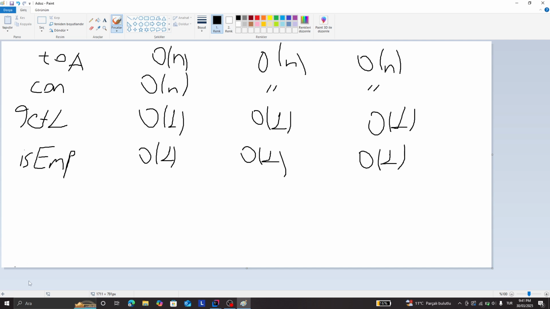And we have the getNodeAt method. We don't have the getNodeAt method in our AList because we don't use it in our AList. And O(n) is our LList getNodeAt time complexity, and O(n) also is our LList refined time complexity.